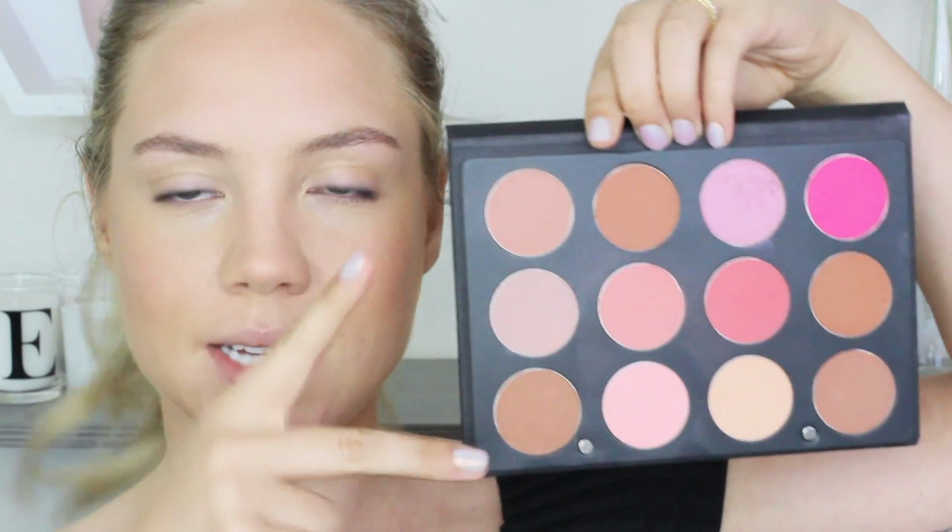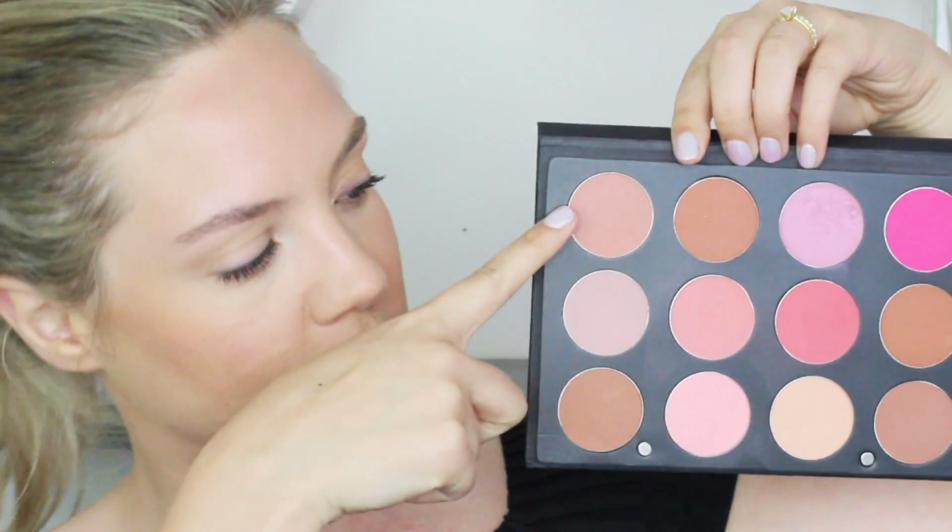Moving on to blush, she didn't really have a rosy peach or pink blush. It was quite tan and nude. So I'm going into my blush book from Ofra because there's definitely going to be a color in here that would work. I think I'm gonna take these two shades here, the top right shade and the bottom right shade, and make a bronzy, nudie colored blush because there wasn't really a lot of color on her cheeks. Okay, that looks so prominent. Oh my goodness, I need to puff that out.